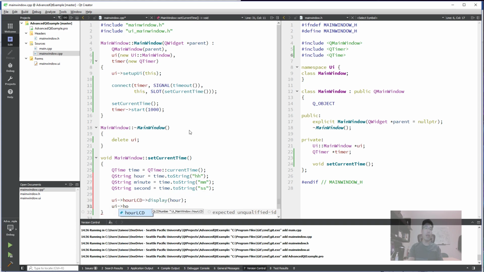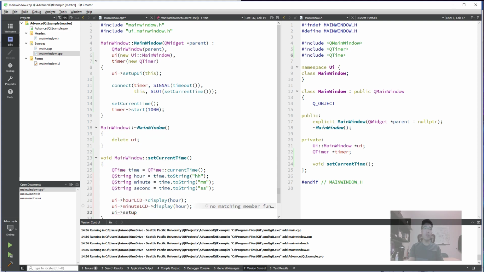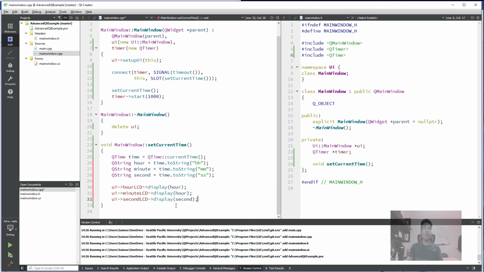And for the minute LCD, display minute, and then the UI second LCD, display second, right? And we finished pretty much everything, which is good.